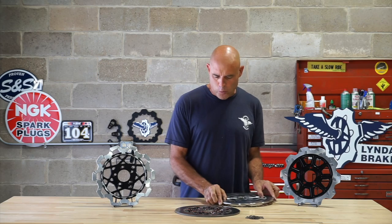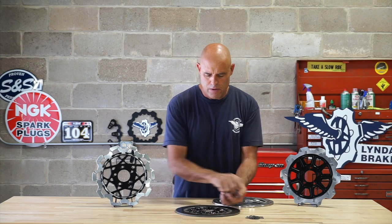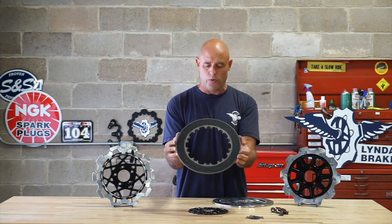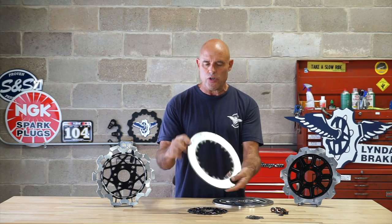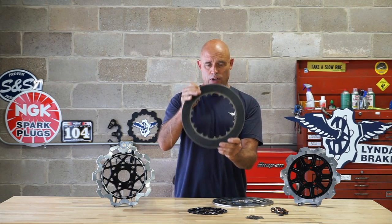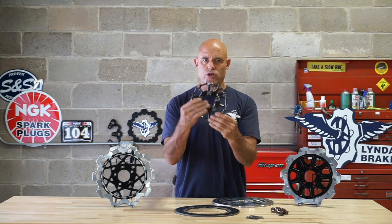So we float our rotor simply to isolate the friction ring, the high point of thermal saturation. We isolate that from the heat sink or the center of the rotor. This allows a uniform rate of thermal expansion for the friction ring while not putting any internal stresses into your center section or your hub.